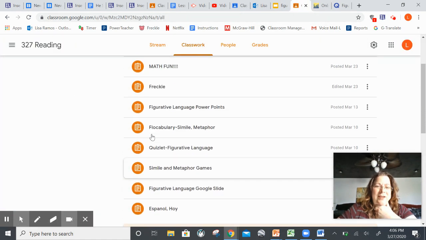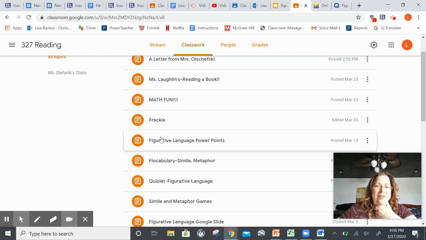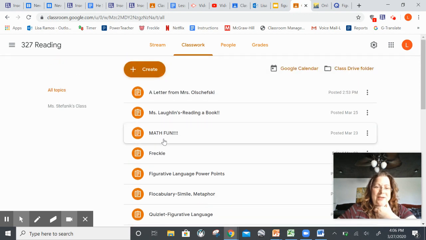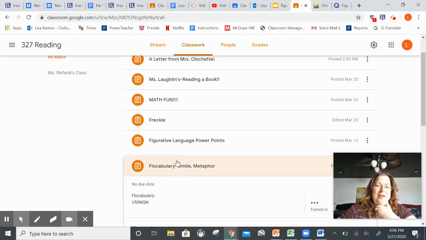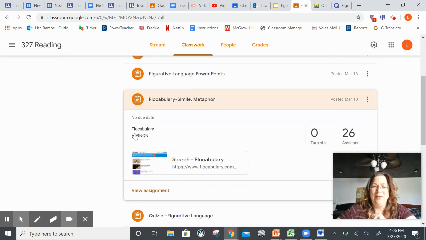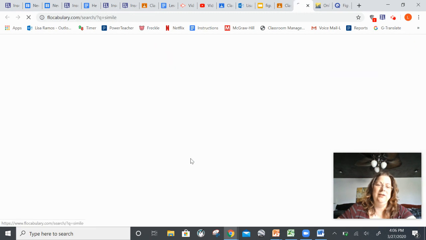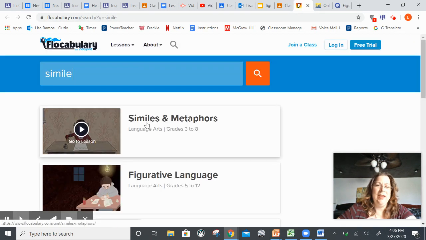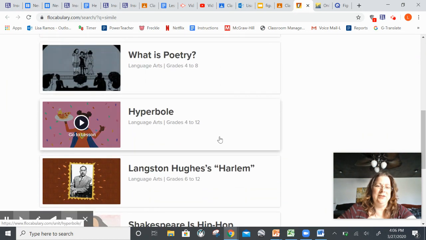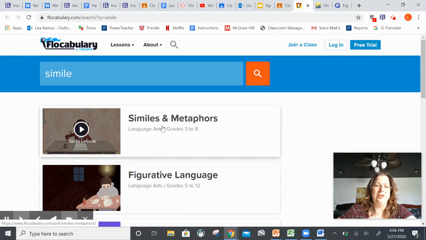What else do I have that I'd like to show you? Oh, everybody loves Vocabulary, and here is my Vocabulary link with the students' join code in case they need it from home. Vocabulary has tons of different activities that the students can do.